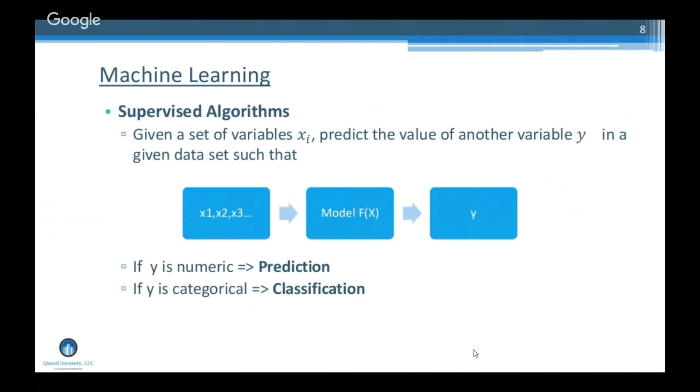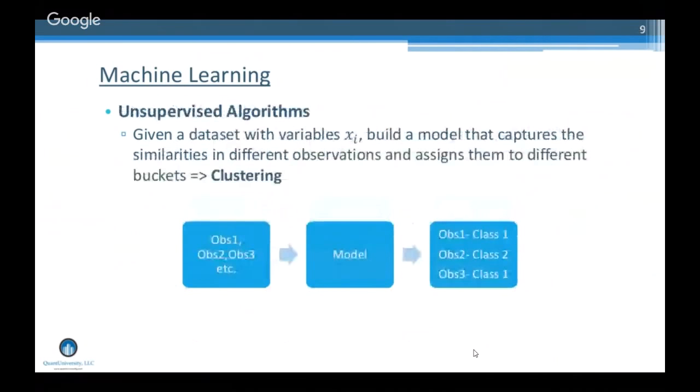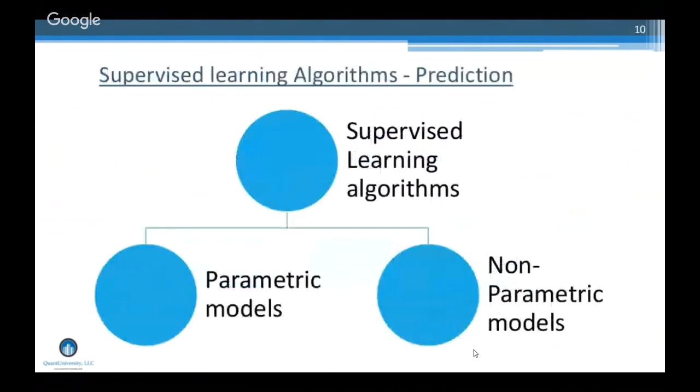Okay? Now, when you start building a model, if you do not have labels, your observations would be things which you have recorded, and you need to put together a model. The outcome would be something like, observation 1 is of class 1, observation 2 is of class 2, etc. If this is the structure of a model, then we call it a clustering model, and that's an example of an unsupervised learning model. Okay?